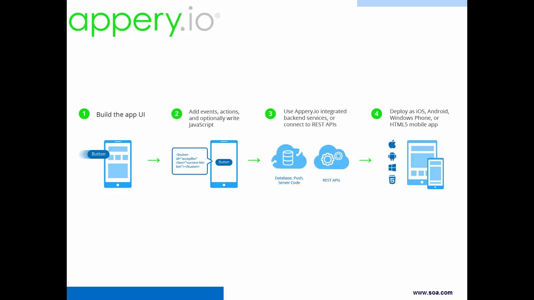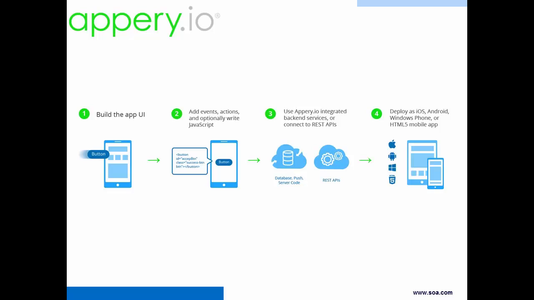Thanks, Ryan. Let me give you a quick overview of the API.io platform. API.io is a cloud platform for building and running mobile apps. I'm going to start on the left-hand side. First of all, and it's usually the first question, what kind of apps can you build? You can build HTML5 mobile apps, and that means the app will run in the browser, on any device, any platform. You can also package the app, as Ryan mentioned, for native platforms: iOS, Android, and Windows Phone. And of course, that allows you to push the app to the App Store.